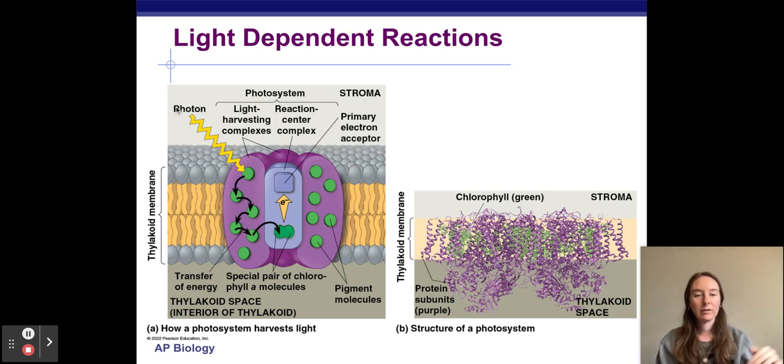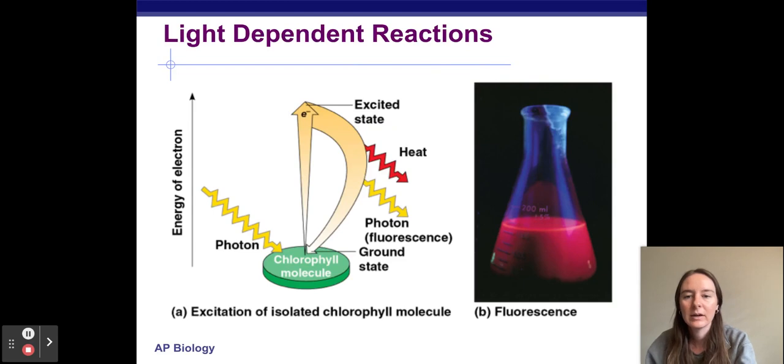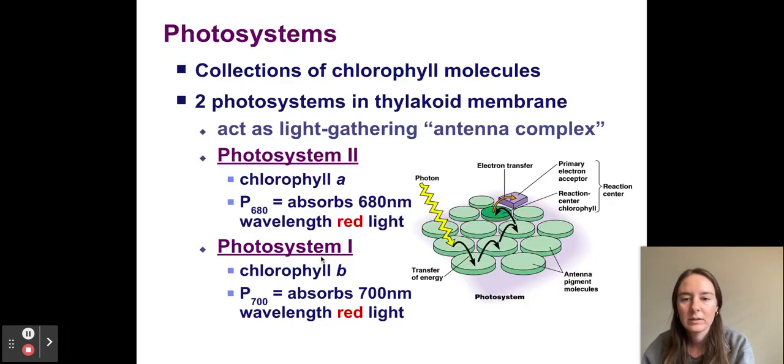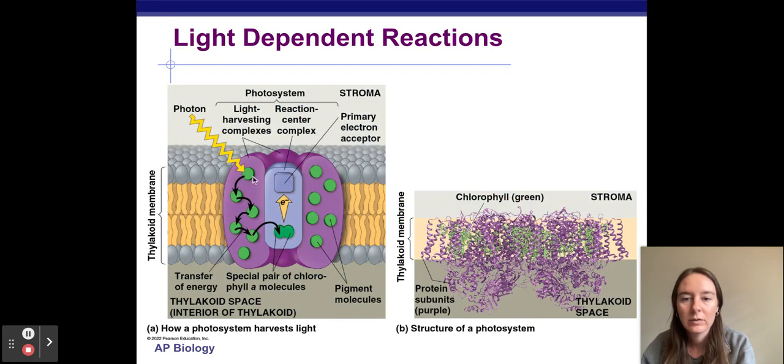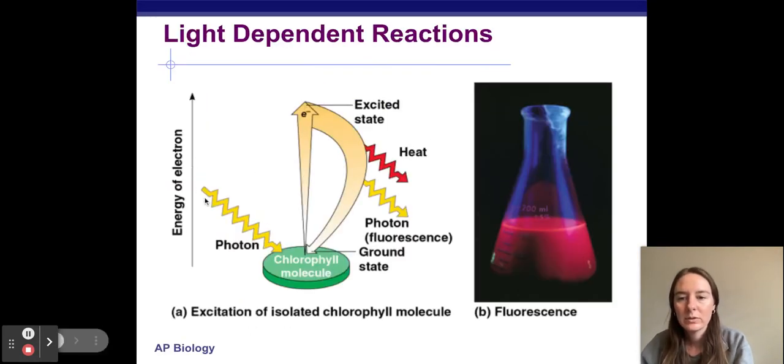So light travels in waves, but we can also talk about light as traveling in photons. Basically, it's like packets of light that are hitting our photosystem here. And when the chlorophyll molecule, this pigment, receives a photon, it's going to become excited. So there are actually electrons in this pigment molecule that are going to basically absorb that energy from the sun. It's going to absorb that photon and become a high energy electron. If I can show you a picture here, these little circles here are representing individual chlorophyll molecules. If the chlorophyll molecule absorbs a photon, it basically excites something called an electron.